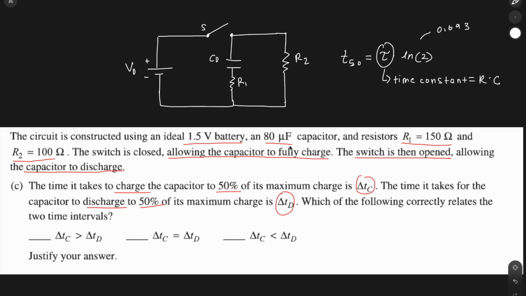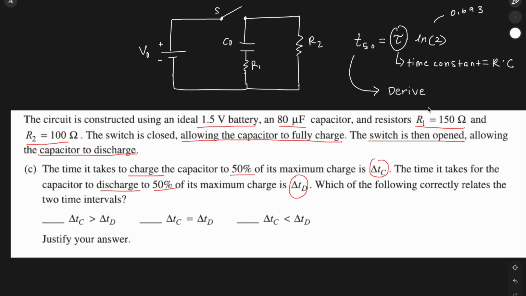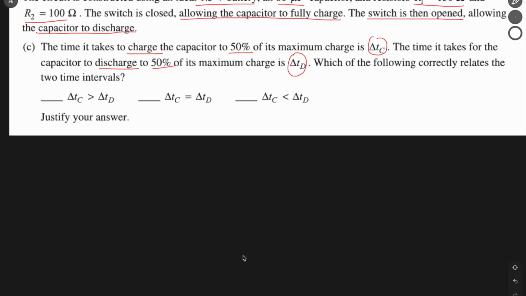We're going to derive this equation so that we can truly understand where it comes from and why it works. Okay, so to derive this equation, let's start from our very basic equation, which we have for the charge for our capacitor, or charge for our circuit in our RC system. So again, if you have not yet watched the derivation for this, please go ahead and make sure to do so because it'll really help with understanding where this equation comes from.